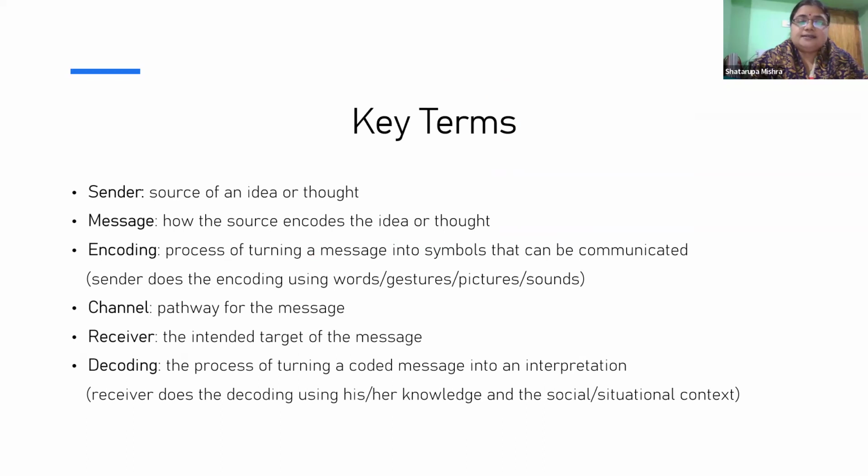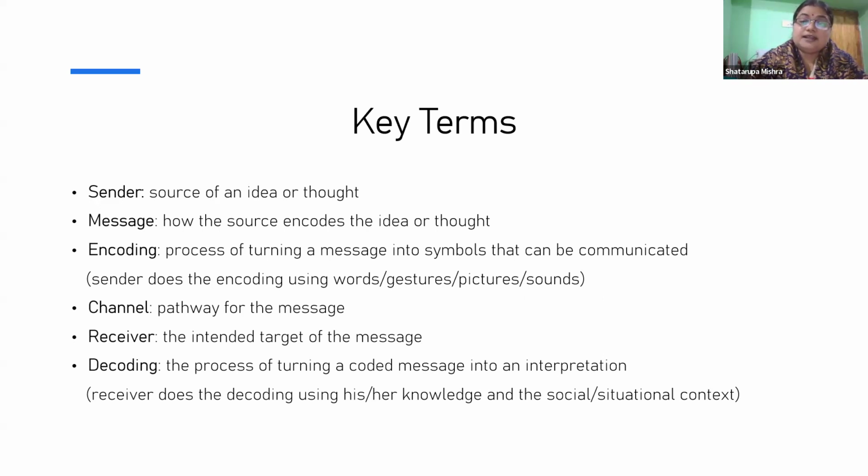Who is the sender? The source of an idea or thought. So if I want to tell you something, then I am the sender. Okay, then message: how the source encodes the idea or thought. So there is a thought to be conveyed. How do I encode that thought? That will be the message. So the message might be a piece of paper where something is written, or the message might be a picture that is drawn. So something which conveys the idea, that is the message.